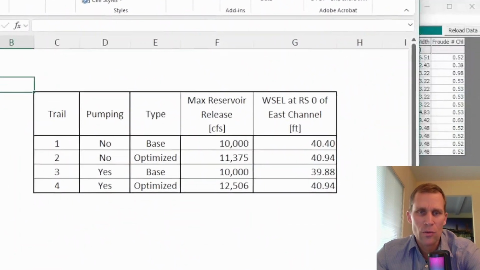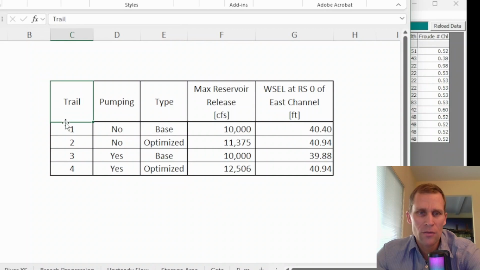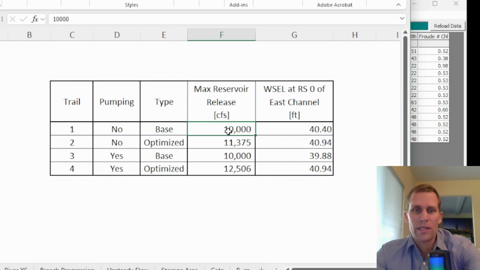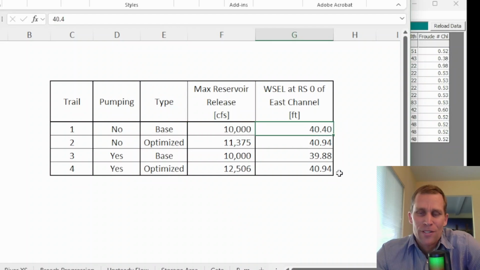All right, so just as a quick summary, I've got the 4 different trials here, 1, 2, 3, 4. The first 2 had no pumping. The first one was base, where we had a max reservoir release of 10,000. I made it a nice round number, so it's easy to multiply. And then our water surface elevation started at 40.4. That's at river station 0 of the east channel. When we optimized it, we could release another 1,375 CFS.